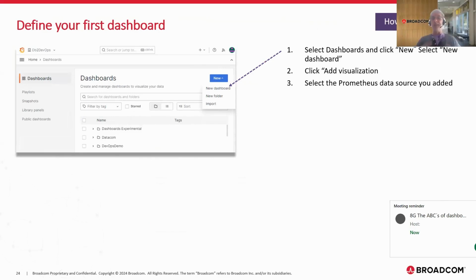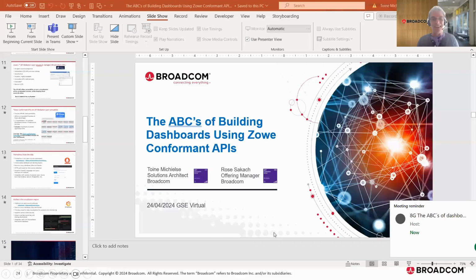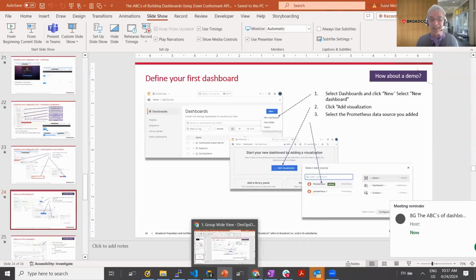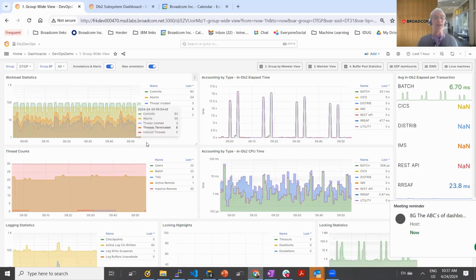Now, I have these slides in here, but I think it might be better if I try to do a demo. How does that sound? If you want to risk it, go for it. I like living on the edge. Go for it. So I go to my web browser, like here, and do you see my web browser? Yes, we do.